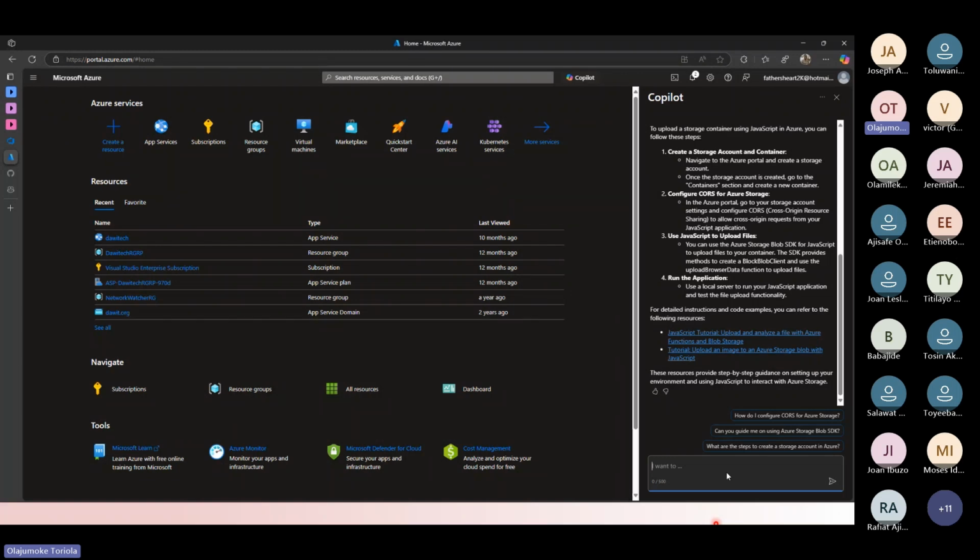So it will give you some documentation for it. So this is what Copilot in Microsoft Azure will do for you. So like I said, every one of us here, Copilot. There are a lot of flavors under Copilot. They all just come under the parent name Copilot, and then you can now branch to the different applications that are using them, like Copilot for Azure that we've just talked about.